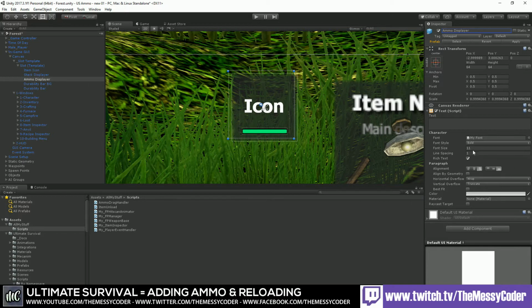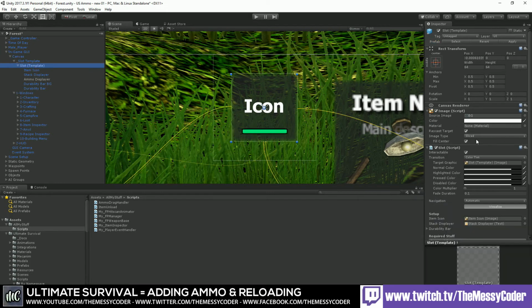And if you now change that to be on the left and at the top, yeah, that's not too bad. And if we change that to be about, let's say 55, and change the height down to be 60, yeah, why not, that'll do. And there you go. So we've got our ammo displayer shown. Beautiful, lovely.